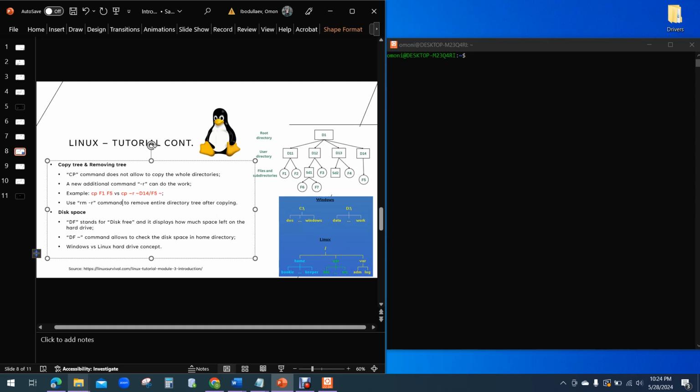But utilizing cp, I will type it in our Ubuntu app: cp -r space tilde, which again means the home directory, D14, which is here, D14, -f5, the name of the file, space tilde.